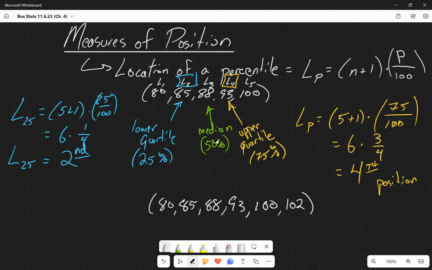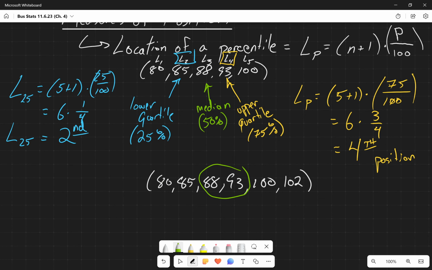And now, if we wanted to intuitively figure out the median, we would take those 2 values in the middle and average them out. So we would end up with 90.5, right? 88 plus 93 spread of 5. So we take the difference, 2.5. We add it to the 88 to get 90.5. So that would be our median there.